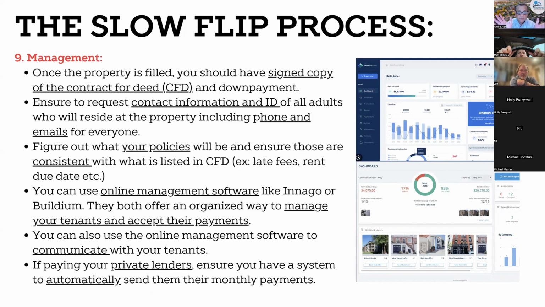All right. Figure out your policies, whatever they are, and ensure they are consistent with what's in your contract for deed. So if the contract for deed says on the 10th day or on the 5th day there are late fees applying, make sure that's what you're going to be doing. Don't do something different. Same with the due date for the rent.